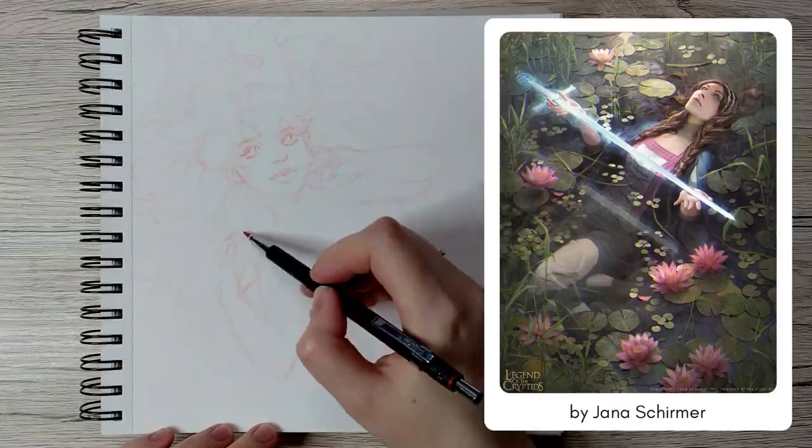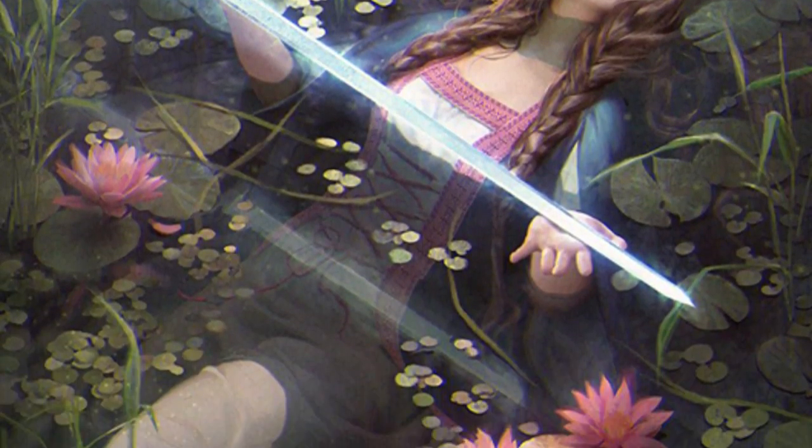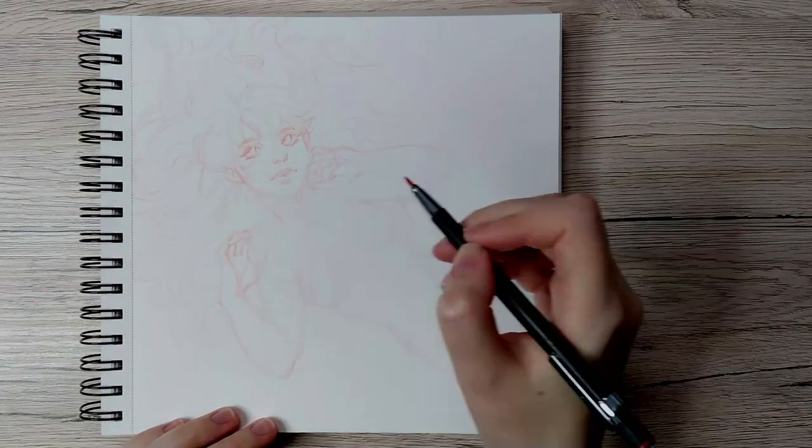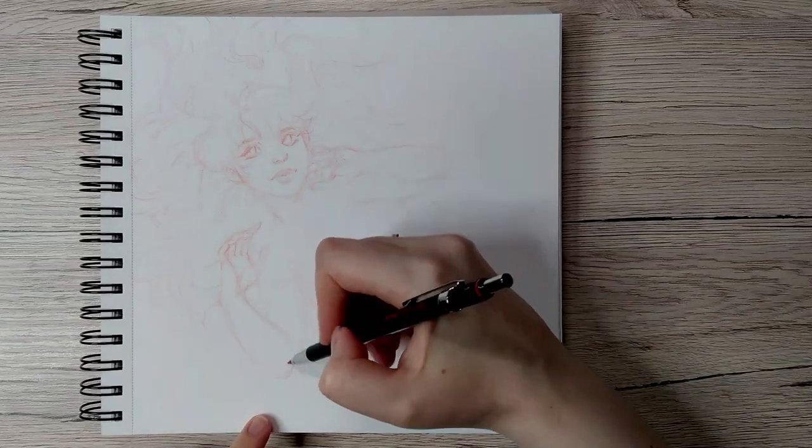By the way, have you seen this illustration by Jana Schirmer? This is so beautiful. Yeah, but I never made one, so I will. I don't care. Nope.